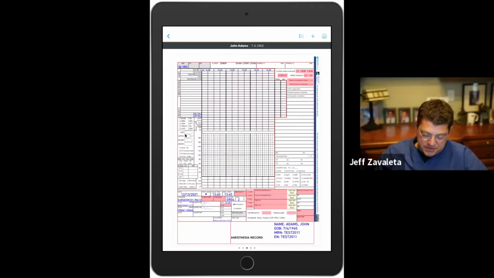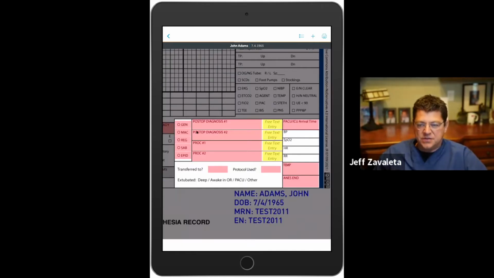What are some other things? So down here in the procedures, you'll see that you need to select the primary type of anesthetic, no surprise there. When you're entering in a diagnosis and or procedure code, we allow two different ways to do that. So if you click on the red field here, you're going to be required to select from a fixed list. If you want to just free text it like you would on a sheet of paper, then you can click on free text entry and you can type whatever you like.